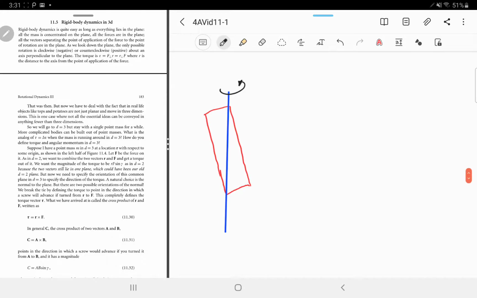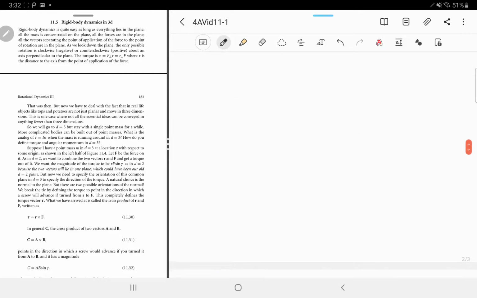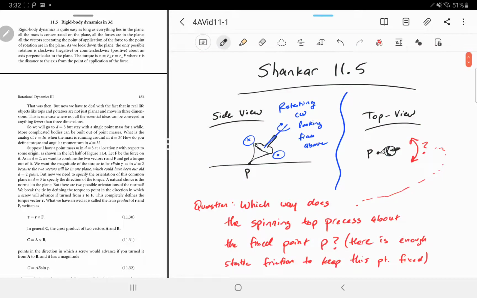And actually, we're going to talk about the moment of inertia tensor. So something to look forward to in this video: in this example, angular momentum and angular velocity are not pointing in the same direction. Every example you've seen up until now, they have been pointing in the same direction. We're not going to be big on calculating much at this point. I just want you to understand why they aren't pointing in the same direction. And then finally, we're going to be able to answer this question about a spinning top.